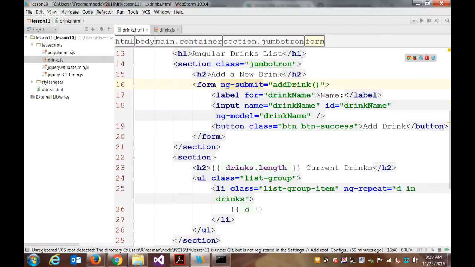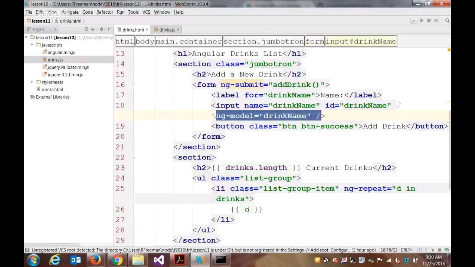So all we want to do is create this function. We're going to need to access the drinkName variable in the scope and add that element to our array. We don't have to refresh the list. Angular refreshes it in real time, automatically, which is kind of cool. Okay, so we've added ng-submit on our form, and we've added ng-model to our input.